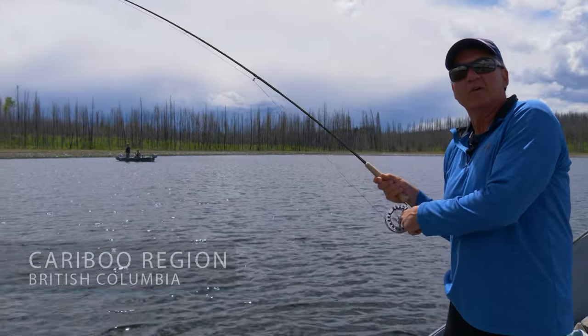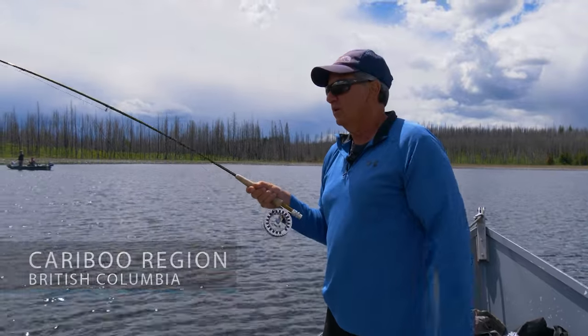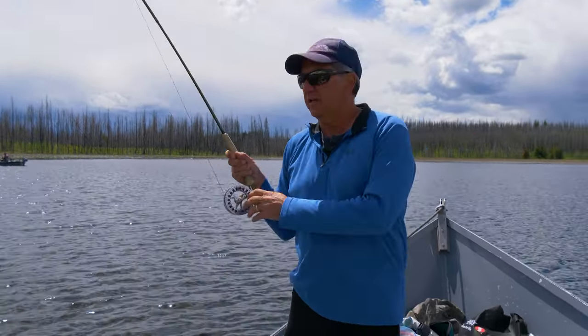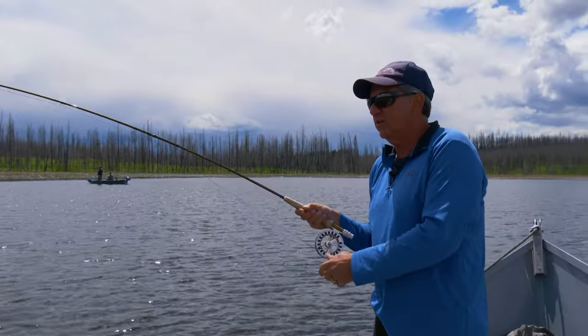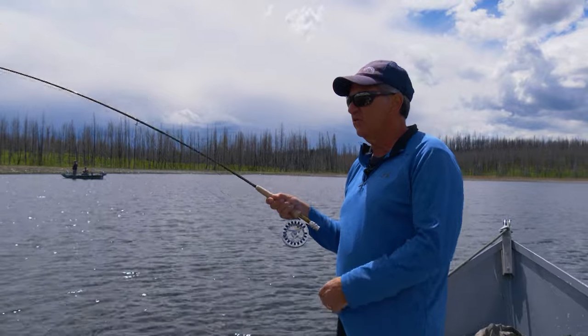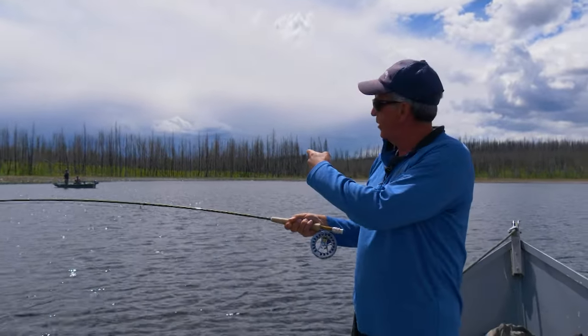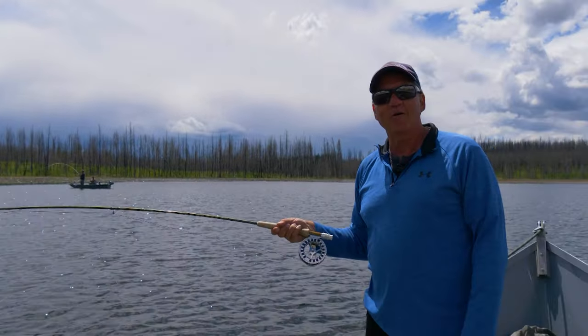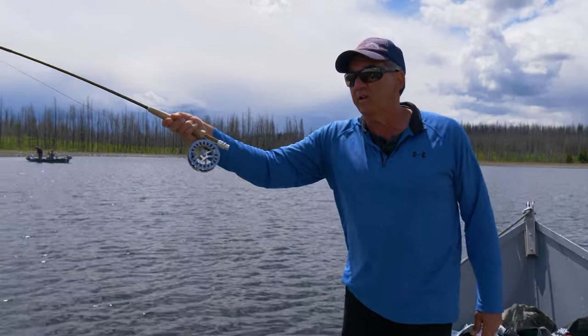Well, we had a change, Deb. Yes. We had to move. So we were anchored in 8 to 9 feet of water back in that nice seam pocket. But they stopped moving, right? They were feeding on the damsels and then we were catching them and then they stopped moving. So we've gone to another beautiful area here. The Bulldogs up there with Uncle Teddy fishing that boat, me and Deborah in this one. And we've had to change our tactic.